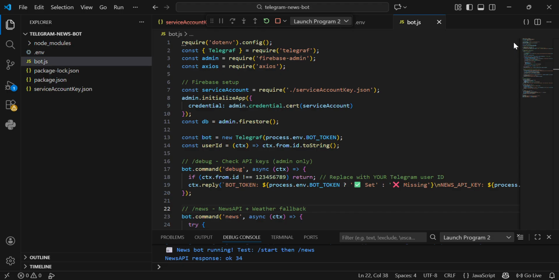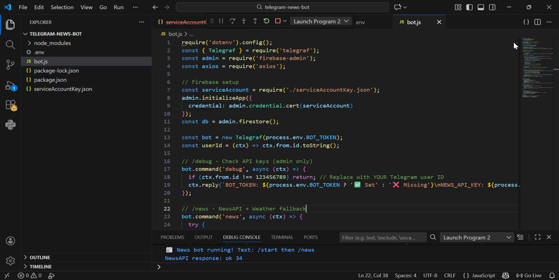I'll walk you through every single step from zero setup to a production-ready bot, including the two real errors I faced and their exact fixes. By the end, you will have a portfolio-worthy project running.